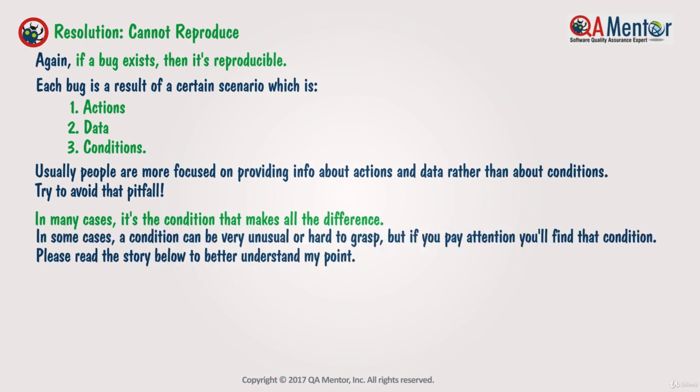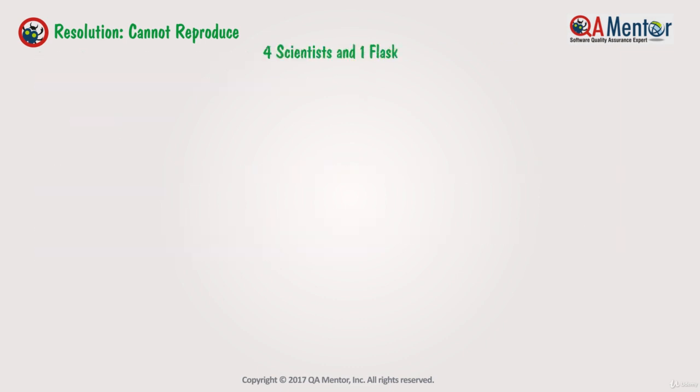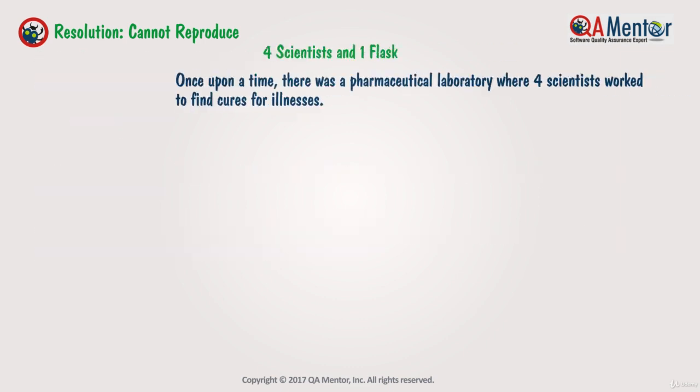In some cases, a condition can be very unusual or hard to grasp. But if you pay attention, you'll find that condition. Please read the story below to better understand my point. 4 scientists and 1 flask. Once upon a time, there was a pharmaceutical laboratory where 4 scientists worked to find cures for illnesses.